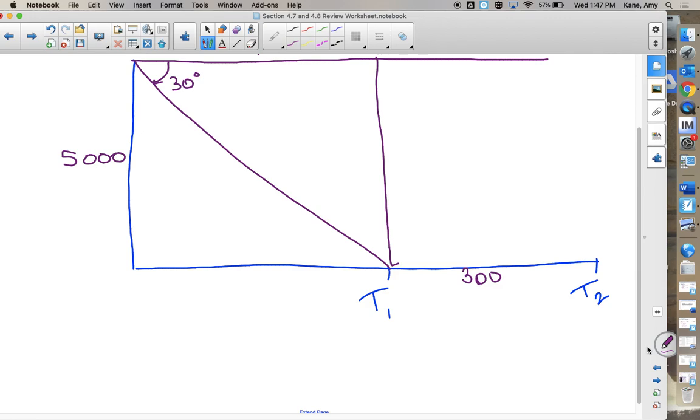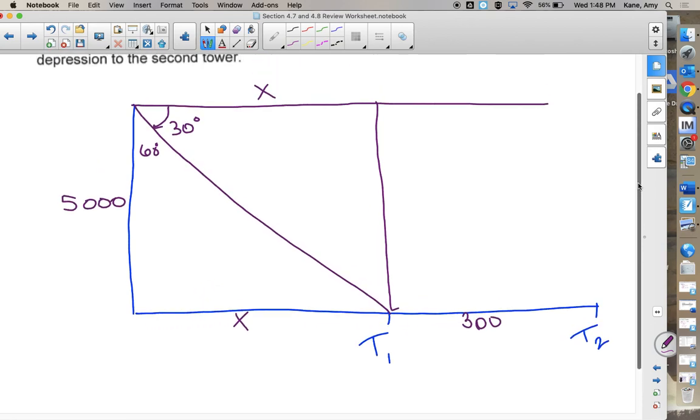You can do it two ways. So the angle here is 60 if the other angle is 30. But you need to find one of those two distances to add the 300 feet to it. Allie, question? That was my question. Okay. So either way you work through it, it's up to you.